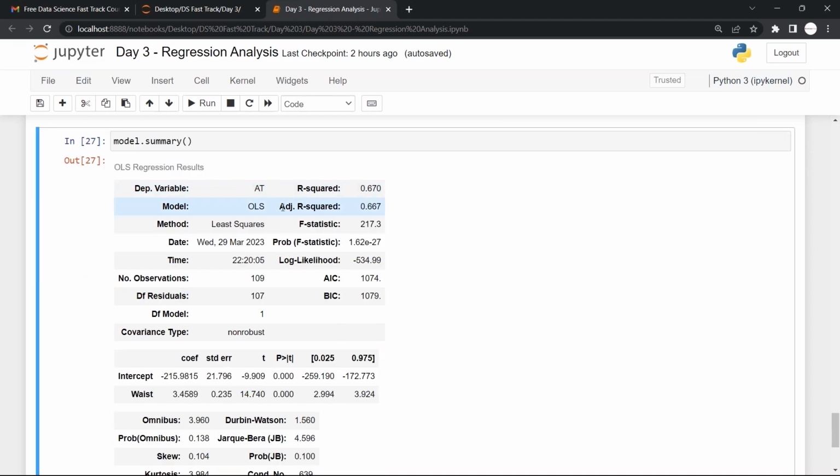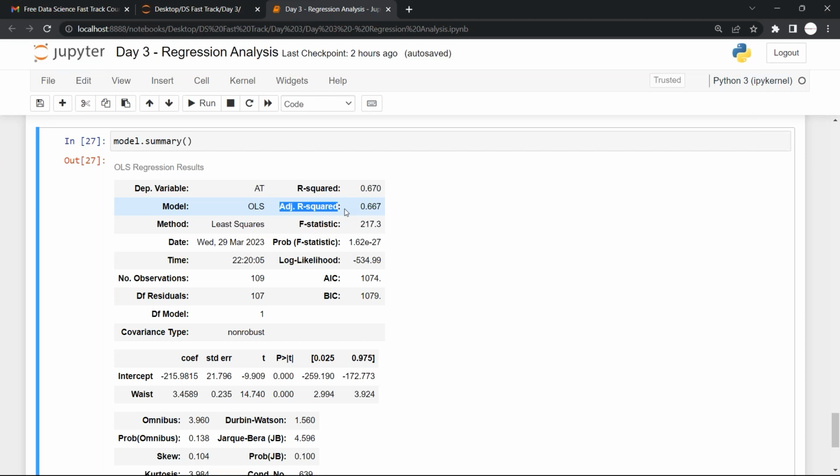Now what about adjusted r square? We'll be talking about the adjusted r square when we are creating multiple models, and we'll see which model gives me the highest r square value. Let's say out of 10 models I have built, one model gives me the highest accuracy, that is nothing but the highest adjusted r square value. So I can say that particular model is the best model to make the future prediction.